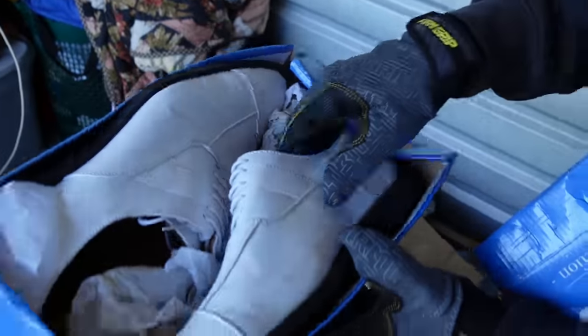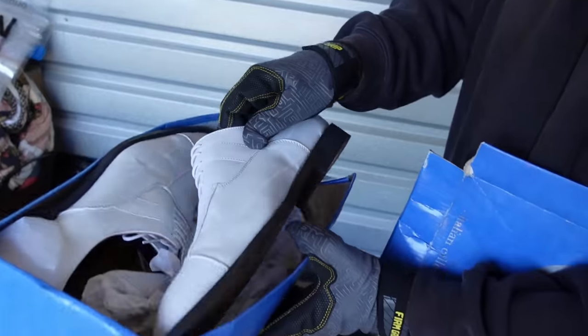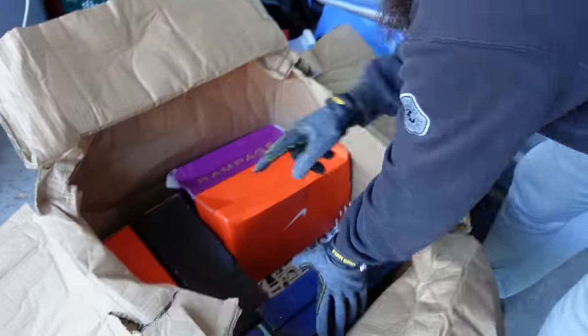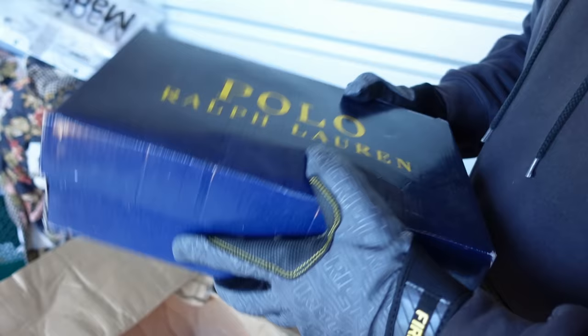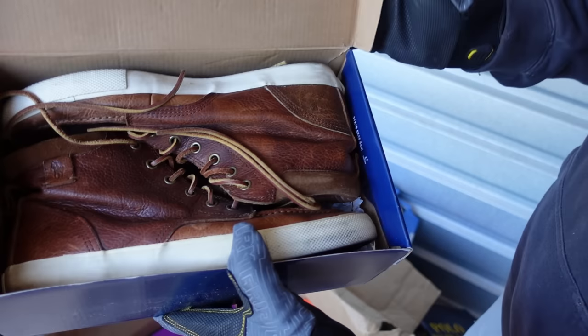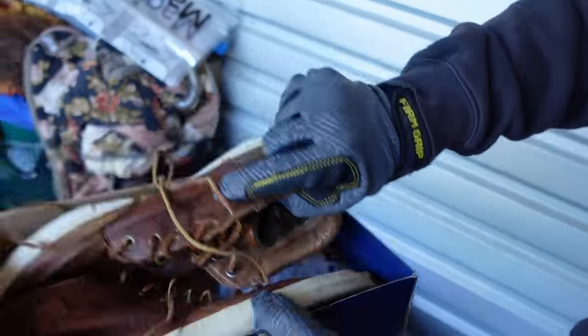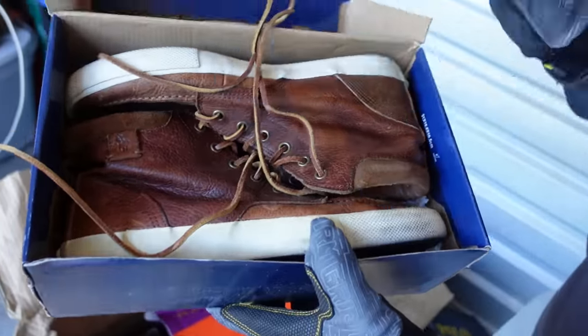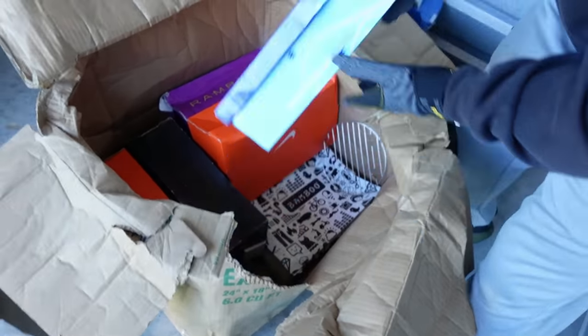Some of this stuff is actually really good — those are nice and they're also new. The brand is Sio. Got another orange box in here and that looks like an Air Jordan box. The Polo box doesn't feel like shoes. Oh — they are shoes! They're not that worn, and leather cleaner will clean that up and make them look literally brand new.